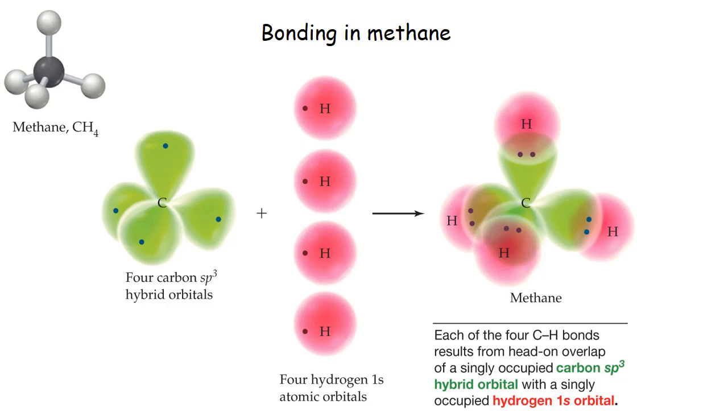And the hydrogen, the red spheres represent the 1s atomic orbitals for hydrogen. And so you can see the overlap on the right, and wherever these orbitals overlap with each other, that's where they're sharing the electrons. That represents the sigma bonds. So we have 4 sigma bonds on the right. There's 1, 2, 3, 4, represented by the overlap of the orbitals. And it's a head-on overlap, just like we talked about before, where the electron density is between the two nuclei. So you can see that it's between the hydrogen nucleus and the carbon nucleus in each case.